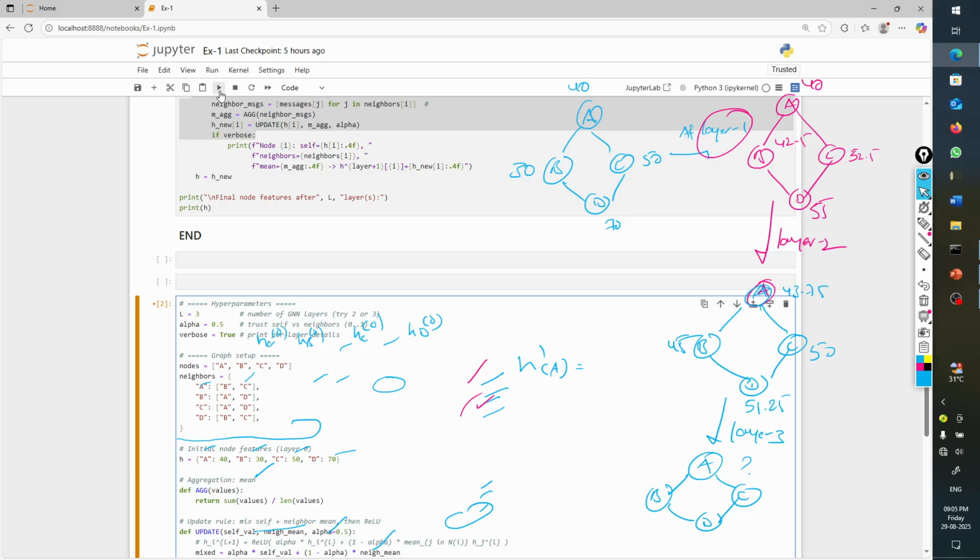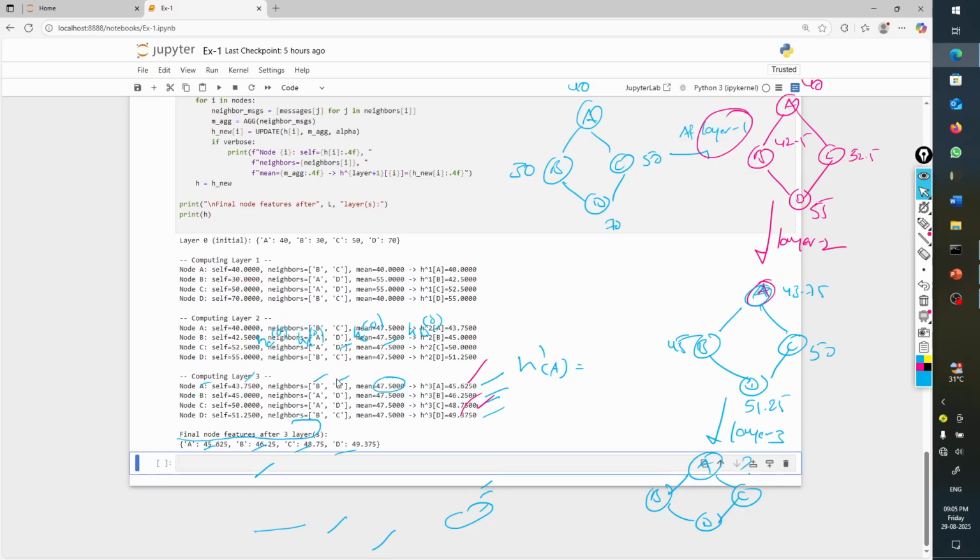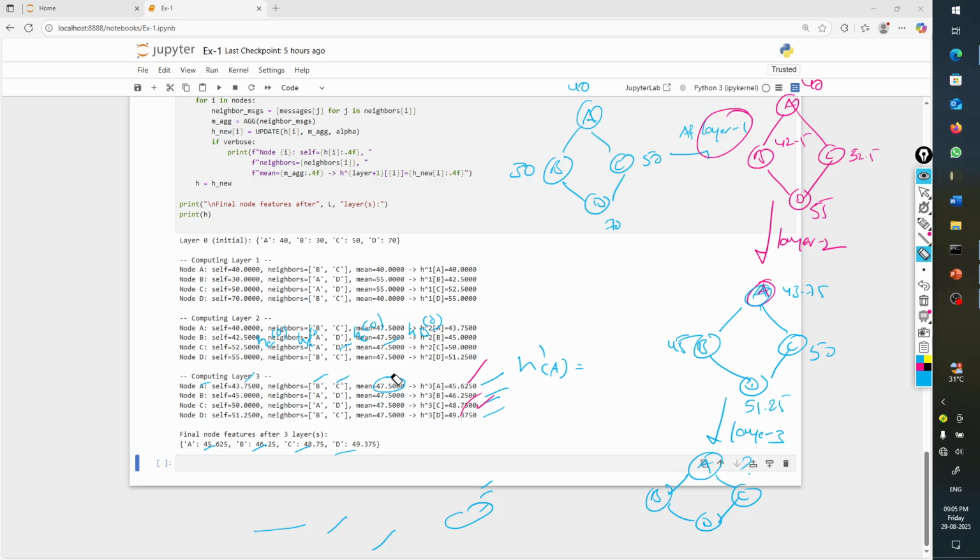You can run the program. Then you can see here. So here this value is 45.65.